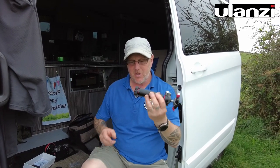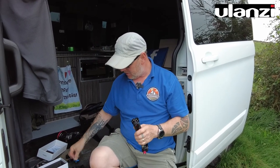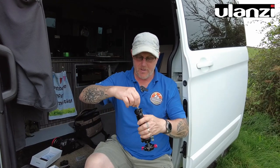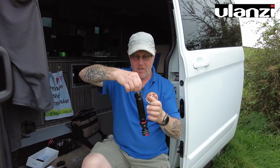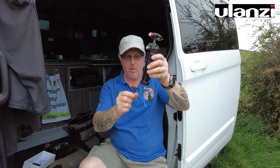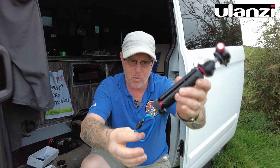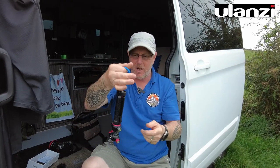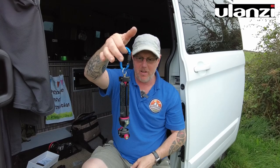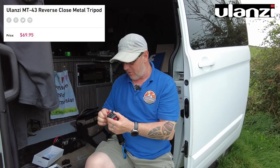Another little thing I'd like to mention about the tripod is I've got a small quarter inch thread adapter, which can fit in the bottom. So you can attach this, if you wanted, to another set of legs. And what I wanted to do is attach a small carabiner to the bottom. So when I'm out with my camera, I can clip this on to my camera bag and carry it around like this with the camera attached to the other end.